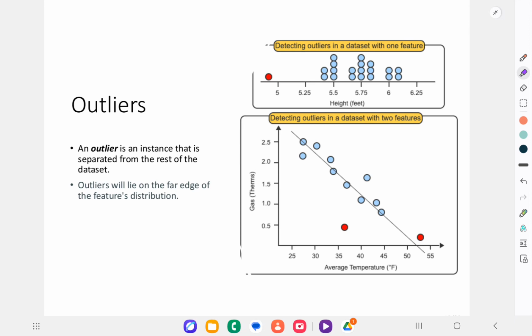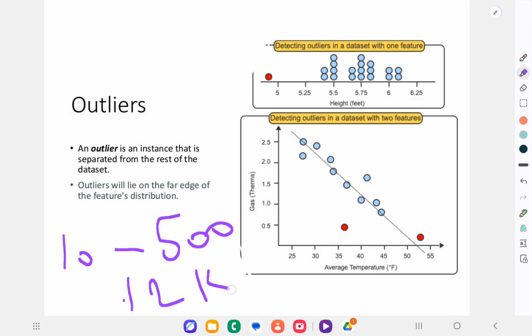For instance, if most of the customers spend between 10 and 500 dollars, but there is one row that shows a purchase of 12K, right? This is actually an outlier, but the type of the outlier could be a VIP customer, or it could be just a typo, right?